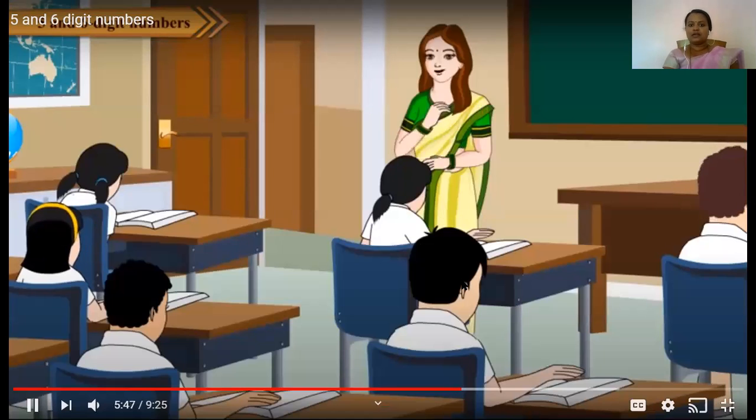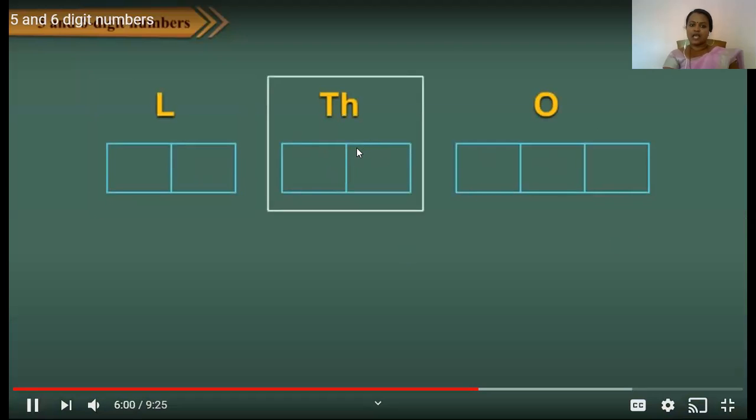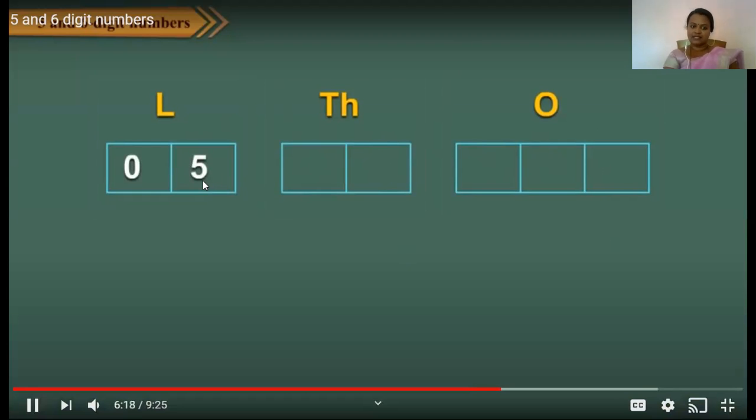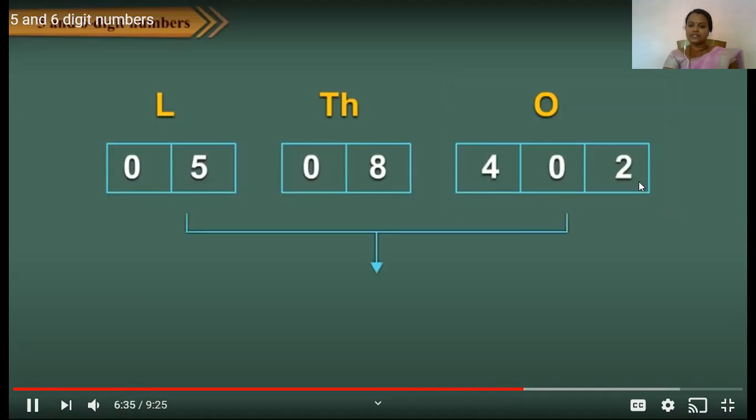Now, let us check with an example. I have presented some numbers on the places. Let us see with the place value chart. We are going to make three periods: lakhs, thousands, and ones. Further, I am going to write the numbers in the lakhs place and fill all the boxes. For example, when we say 5 lakhs, I write 0 and 5. In the thousands place, if I say 8,000, it would be 0, 8. And for the hundreds, tens and ones places, 402 is written in this pattern. Finally, it is separated with commas to make it very clear, and it is read as 5 lakhs, 8,402.